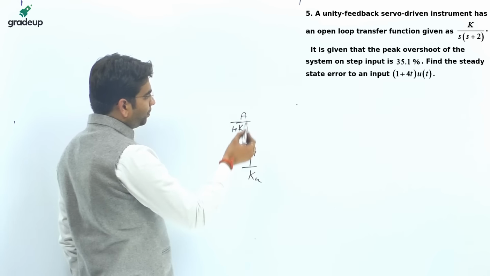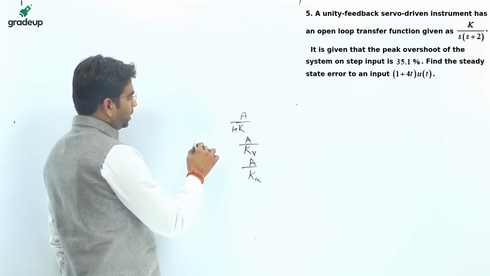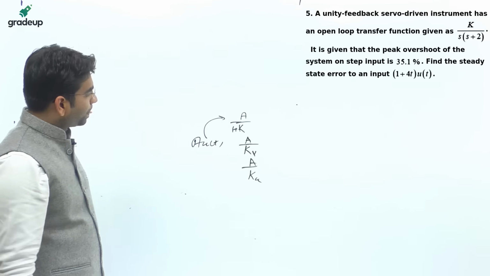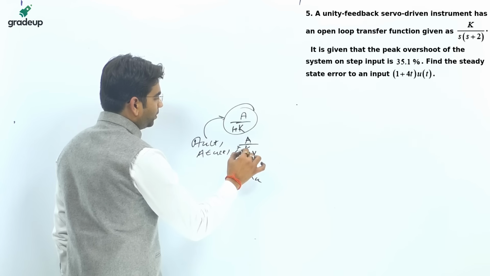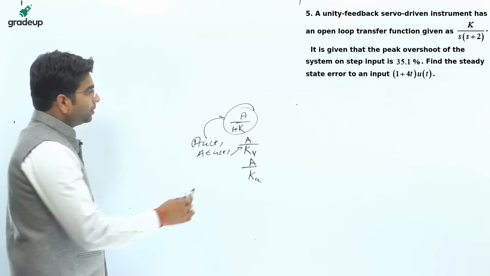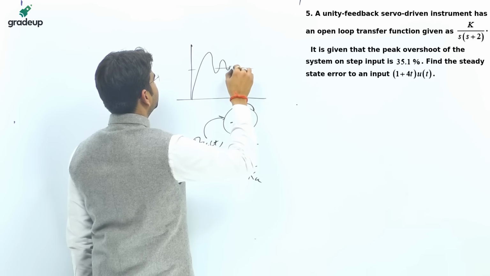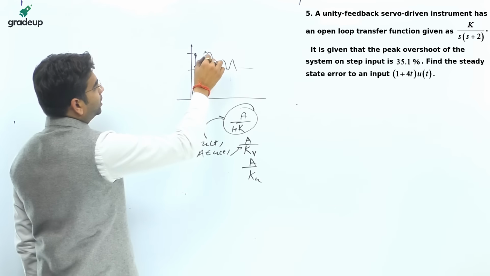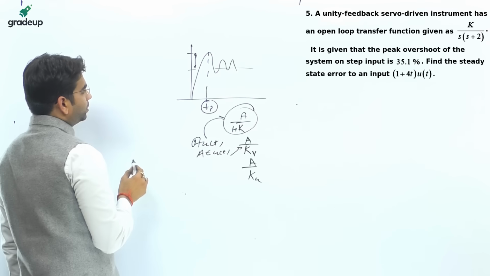For parabolic type, it will be 1 by KA. But 1 will come at those places where the input is unit. Okay, when it is of any value, like AUT is applied, then you have to go through A upon 1 plus K. Okay, if it is given by ATUT, then it will be valid. Okay, so in this equation, peak overshoot, it is the response. Peak overshoot is this. Steady state value, peak time पे कितनी value? This is TP. ठीक है? Peak time पे जो response.